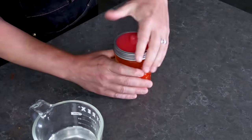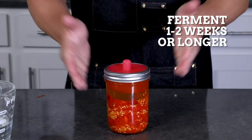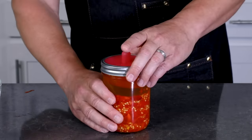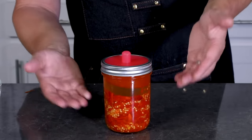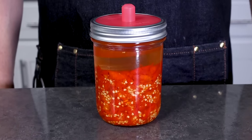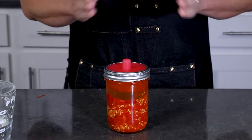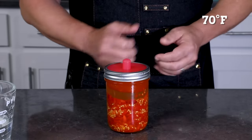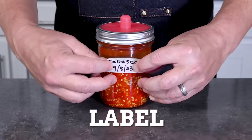Now we're going to let this ferment for at least one week, probably two weeks. You can really go longer — a month, two, even three months. You'll start to notice activity as it begins to bubble. Set it in a dark place at a good heat level — the house should be between 55 and 75 degrees Fahrenheit, I aim for about 70. It helps to put a label with the date on your fermentation jar so you don't forget when you started. If you want to make a non-fermented version, check out my homemade Louisiana-style hot sauce recipe on YouTube — use Tabasco peppers and you'll get fantastic results.